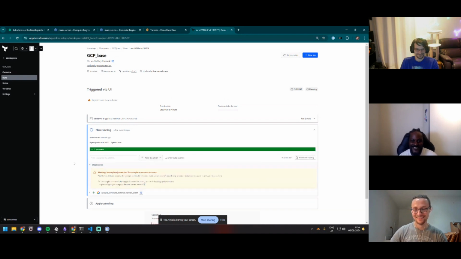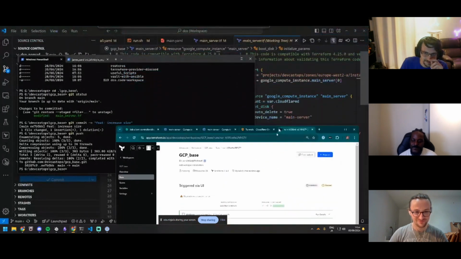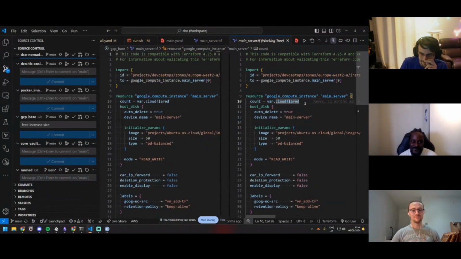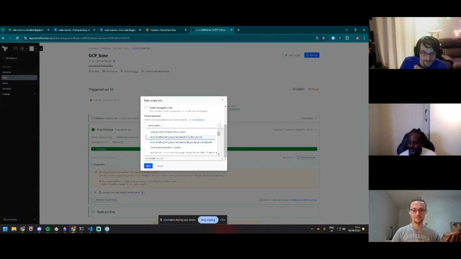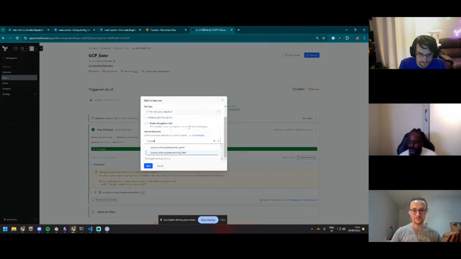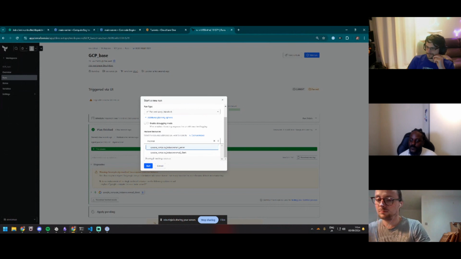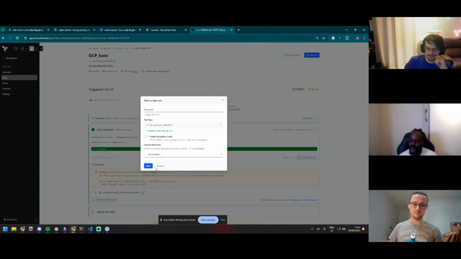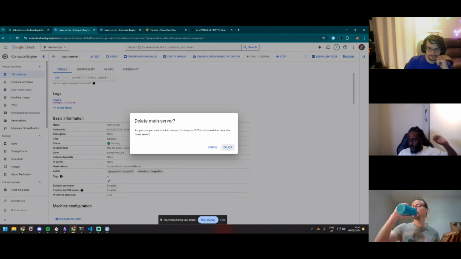Yeah. No. What? The planned request doesn't mention any resources because it lacks an instance key. Oh, Google. Yeah, we have got an instance key. You really broke it. Well, no, this is a Terraform thing. This main server is variableized. But the taint is working. So if we can't taint, the other option, delete. Bye-bye.